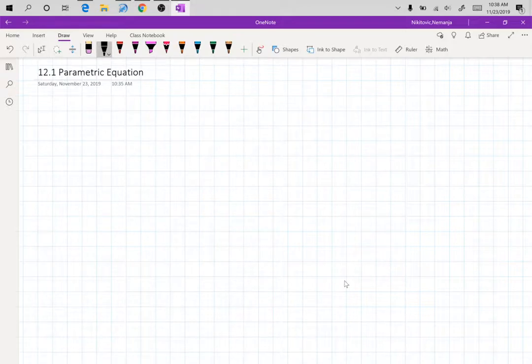So for the Parametric Equations, this is going to be a completely new creature to you because we did not have this type of equations. These are going to be coupled equations, paired equations, where they can come in 3s and 4s and so on. The number of equations equals the number of dimensions you have.